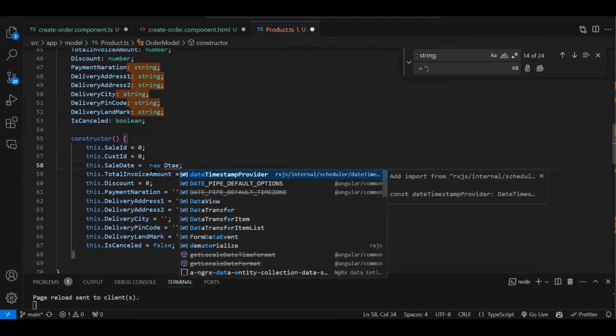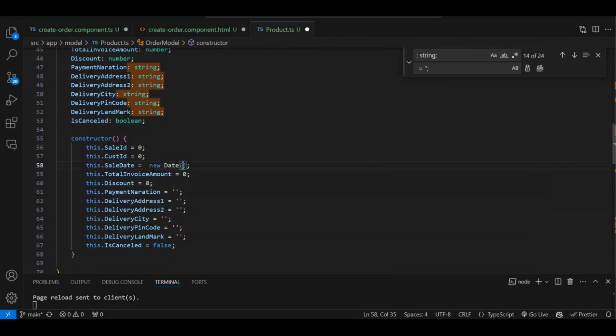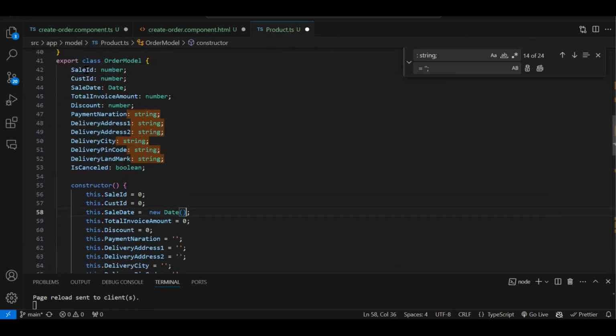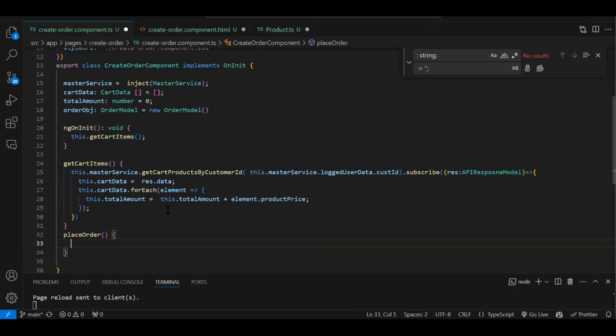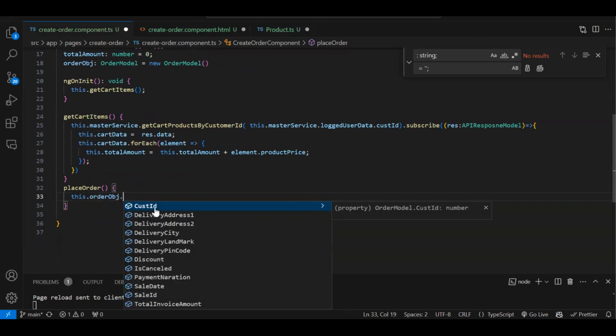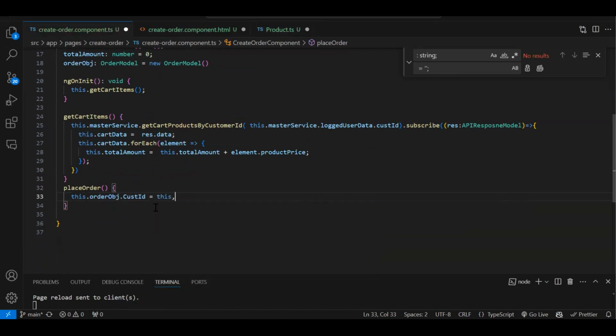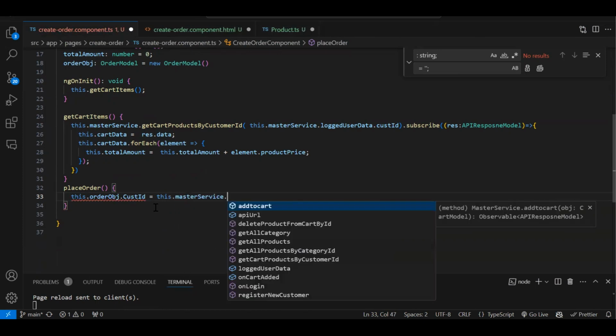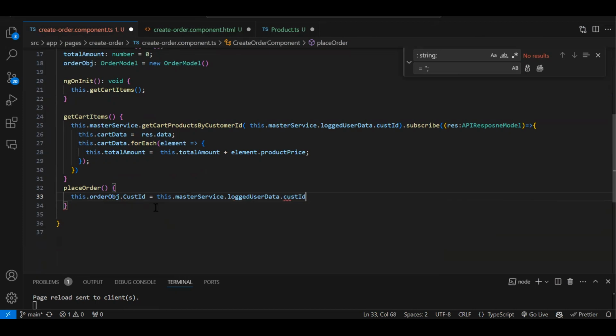Fine. Then sale ID will be the primary key, so that we have initialized. Customer ID, we will get it from the service. So this dot order object dot customer ID, we will get it from our service. In the service, we have local storage data, logged in data, master service dot log data dot cust ID.